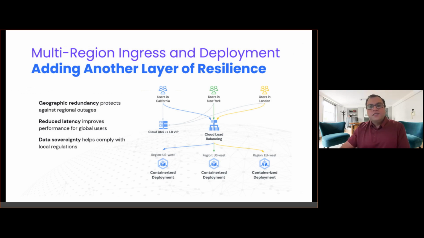What we have done over here is we have users coming in from different parts of the world. There is a user coming from California, New York, and London. We have three regions, US West, US Central, and US East. And we use Google's Cloud DNS, which the users connect to, and they get routed to the nearest data center based on their physical location or whatever Google decides is the closest.